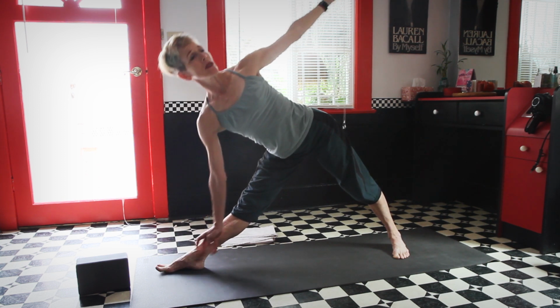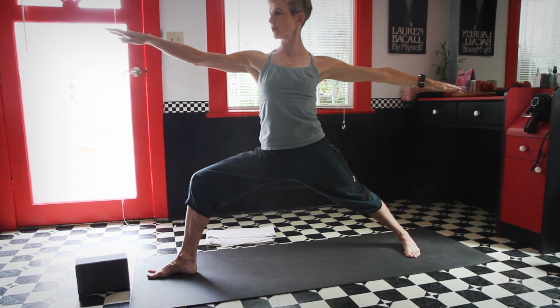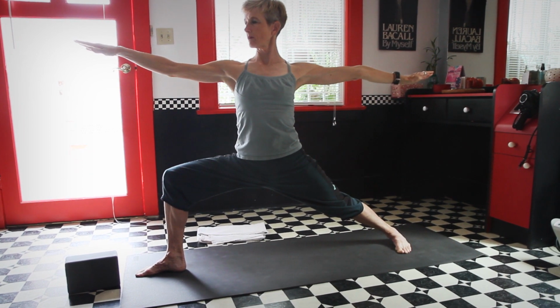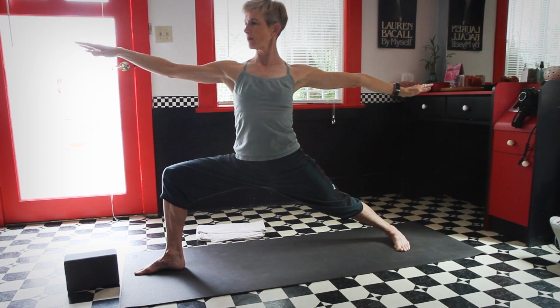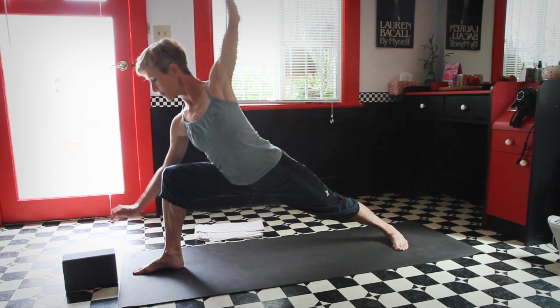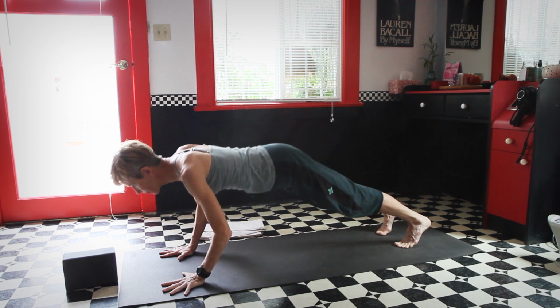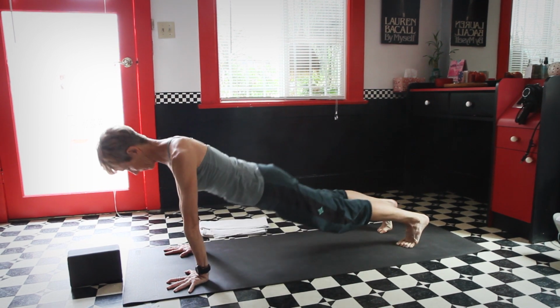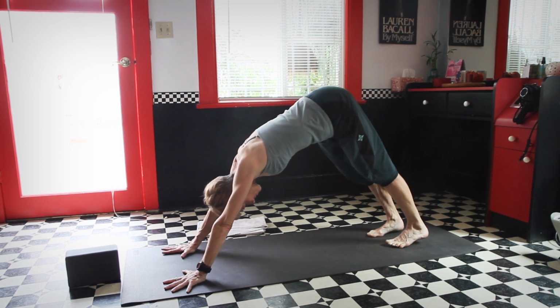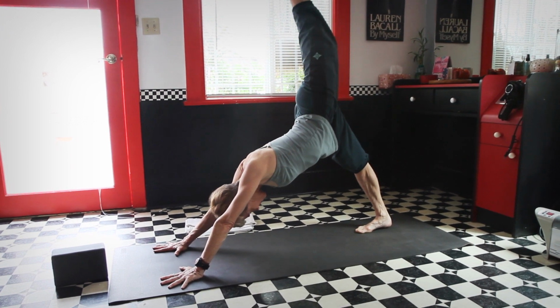And then inhale, come on up. Bend the right leg, come into Virabhadrasana 2, Warrior 2, to the right hand middle finger. And exhale, come on down. Make your way to down dog. You can go directly to down dog or through a flow. And sweep the left leg up. You can open the hip if you want to, you can bend the knee if you want to.